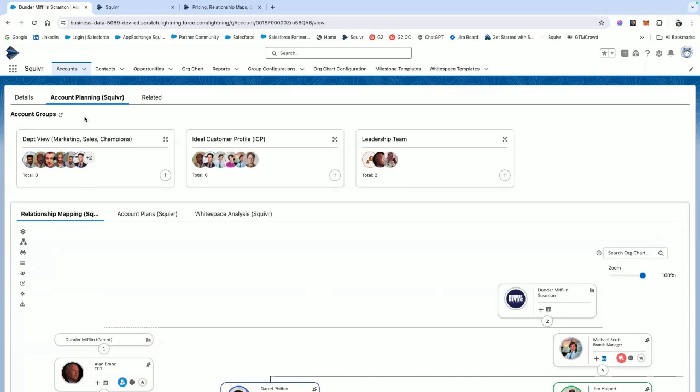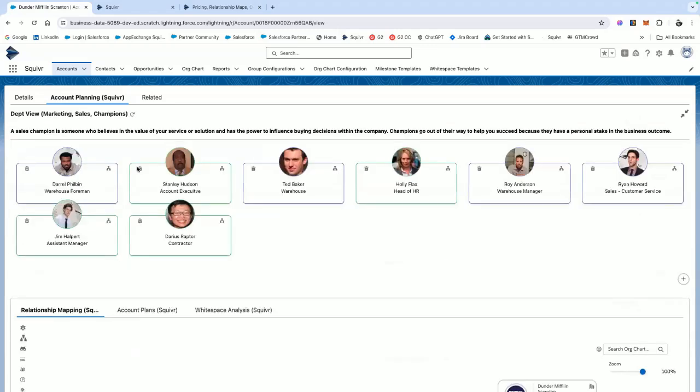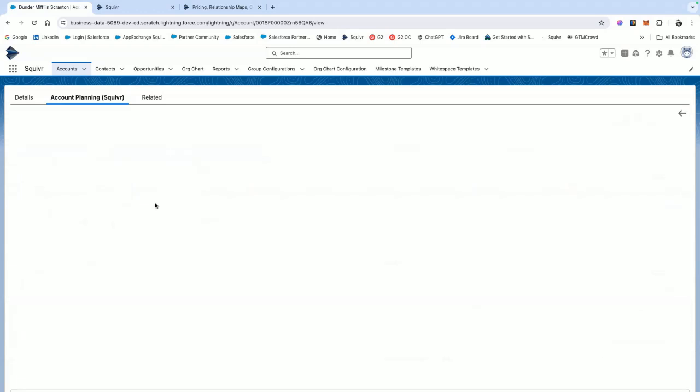You can see here our ArcGroups did flow right in upon that toggle, and we've got 3 different groups rendered here. This is all set to pre-populate all these contacts based off of your desires and your wants in context of these groups. As an example, we've got department views, maybe marketing, sales, maybe you even want to render this back to your champions in your account. It has been pre-populated with a number of contacts. Those contacts are not only pre-populated, but you can quickly see who they are, where they reside, and even dive in a little bit as to where they sit within the organization.